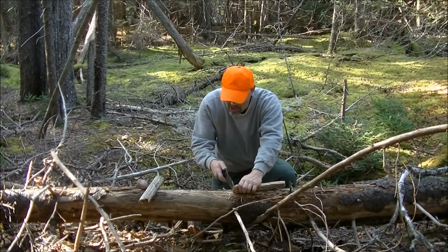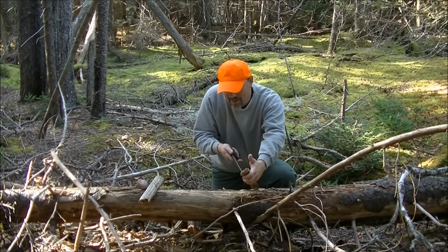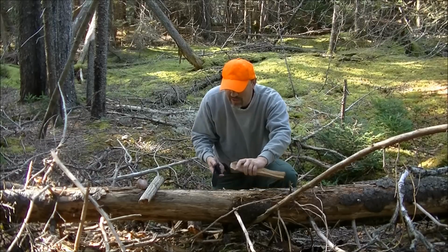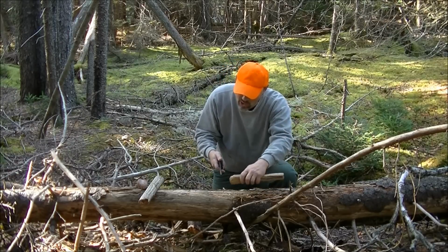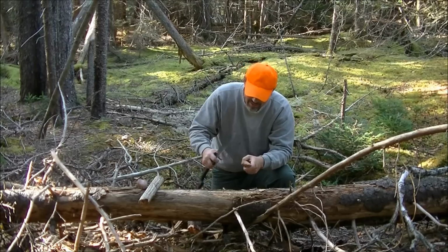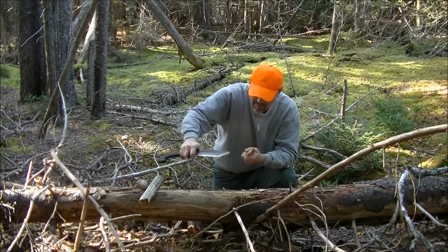See, when you're cutting cross grain like this, you can blow out this part. You gotta remember, and then the center, if you want to go this way, you're going to blow out this part. So we go down this way to about the center, and then turn it over and go the other way. It's always about reading your wood.